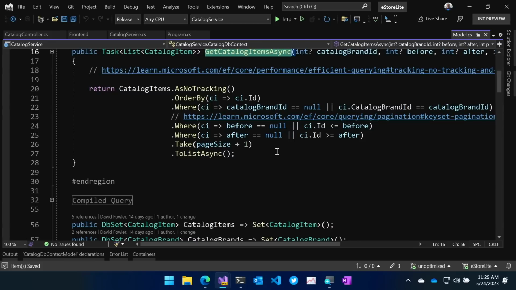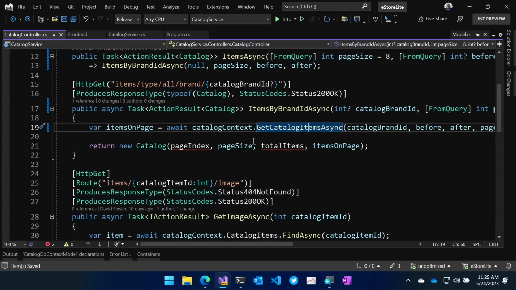OK, right. So basically it turns the skip into a where clause. Exactly. Which is more efficient on most databases. And then we grab one more than the page size so we can tell if we're on the last page or not. So we get one more row than we actually need just to know if there's another page or not.